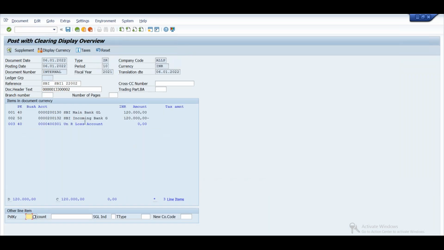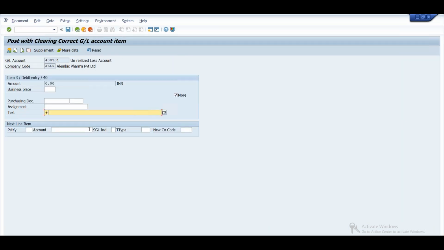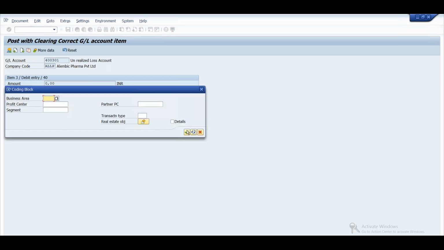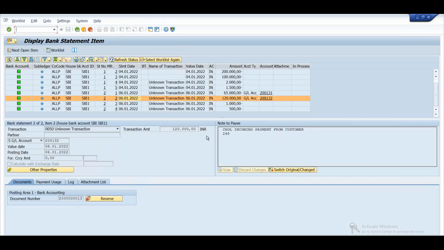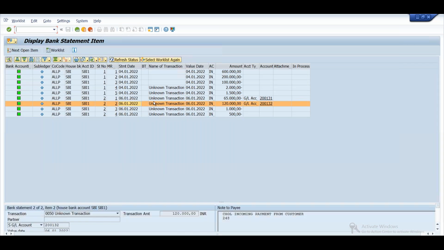Simulate. Double click on this. Plus. Now post. So now all line items are posted in these two statements. This one is the first statement. This one is the second statement.